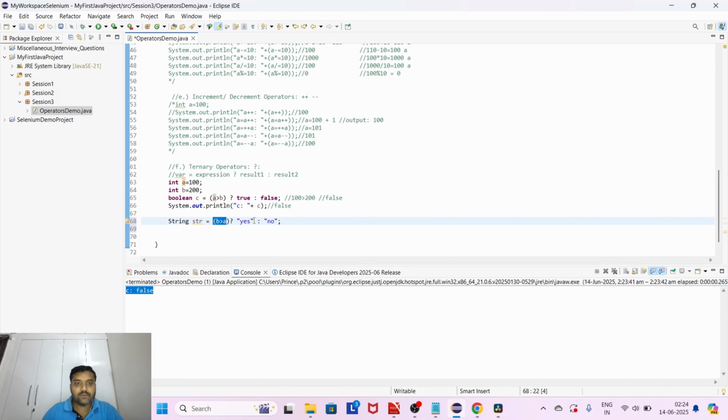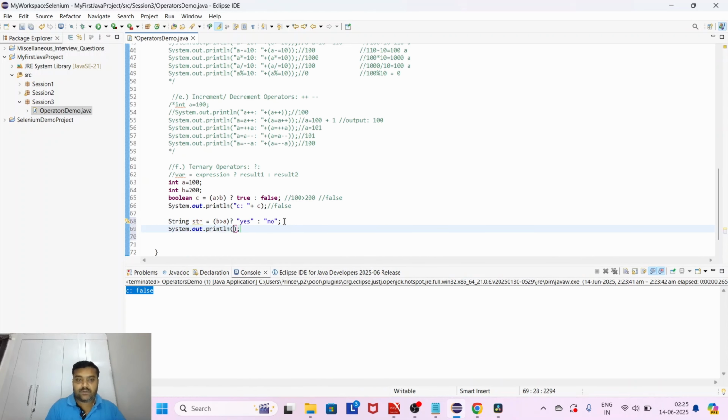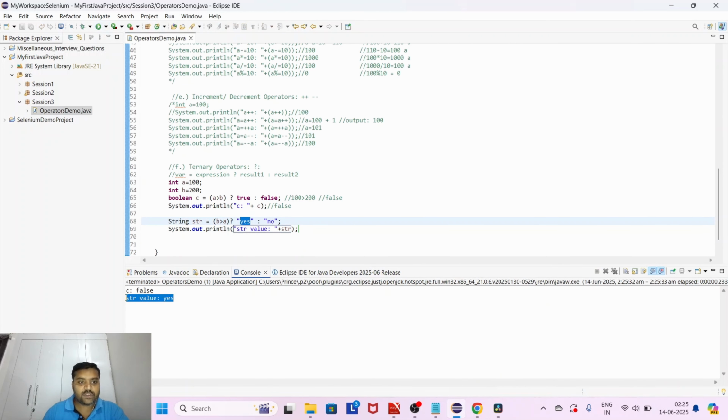So it will print yes. So in str, yes will be there, and if you want to print str value, save this. So yes will be printed, just check once. So yes, str value yes is there.